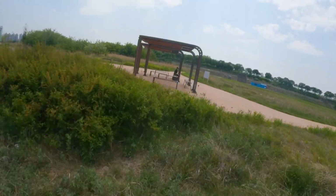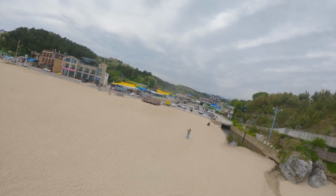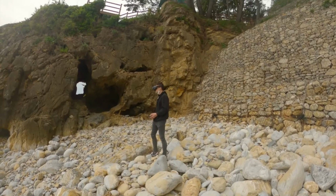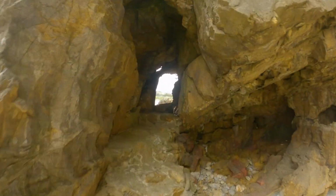An FPV drone that can fly in acro mode doesn't have any of those sensors. Maybe it will have a GPS tracker, but it's just so you can find where the drone is after it's crashed. Also, if it gets disconnected from your goggles and remote controller, it's just gonna fall from the sky and crash, and then you have to go find it. And there's no obstacle avoidance sensors on an FPV drone that's flying in acro mode.